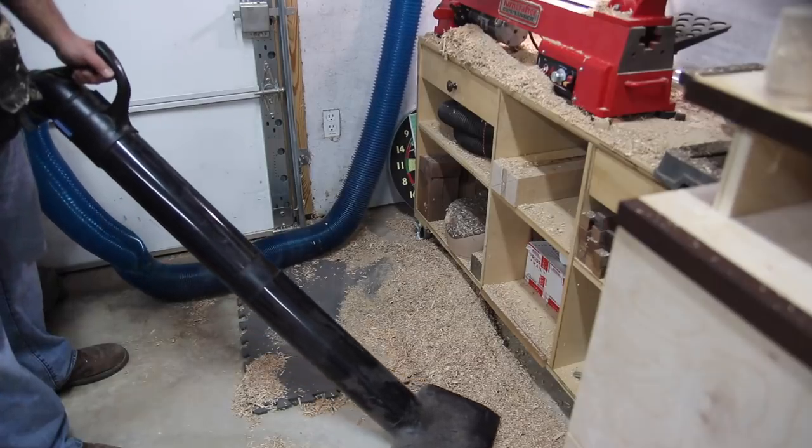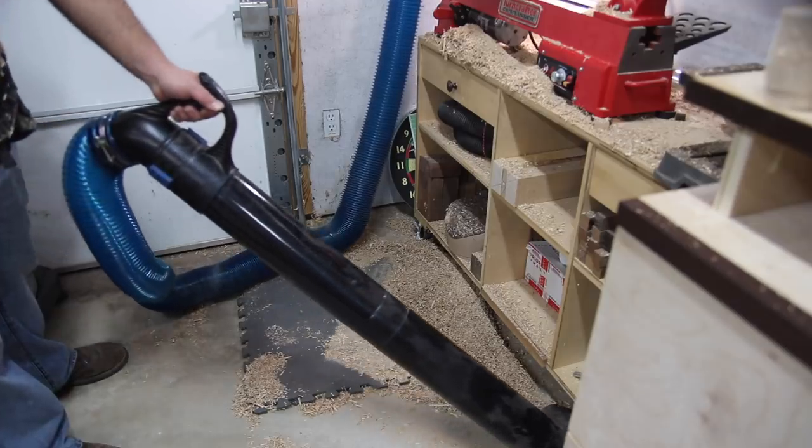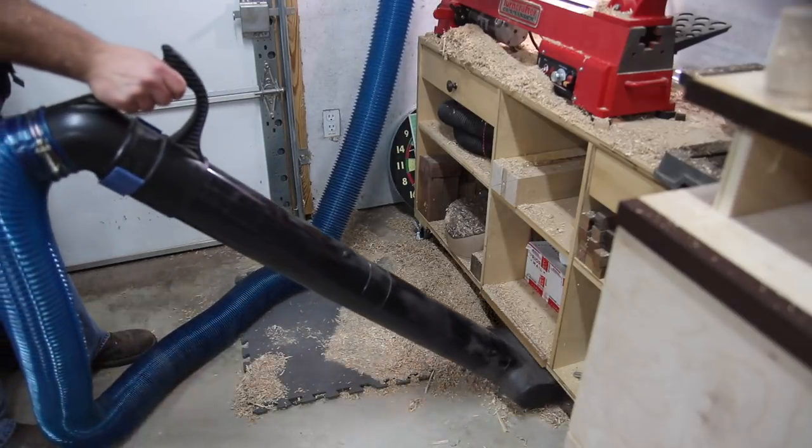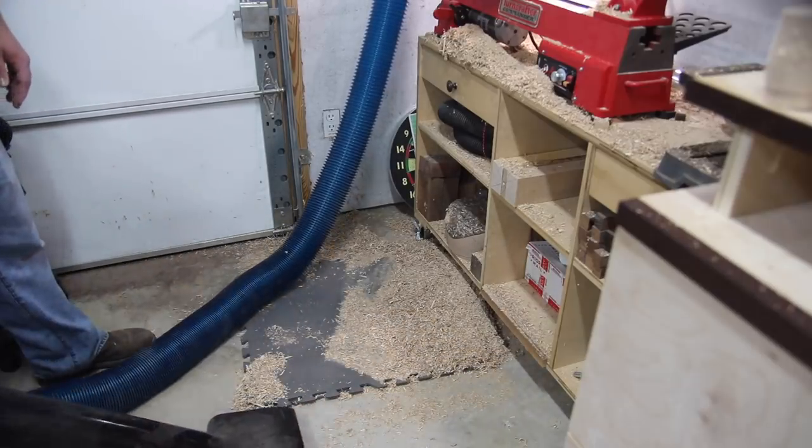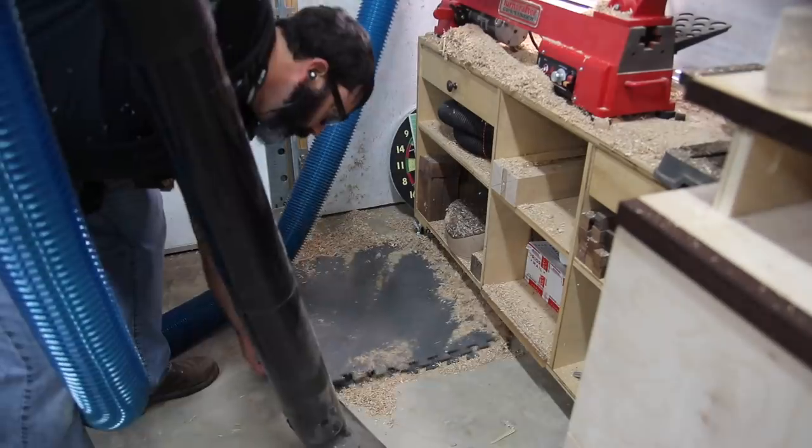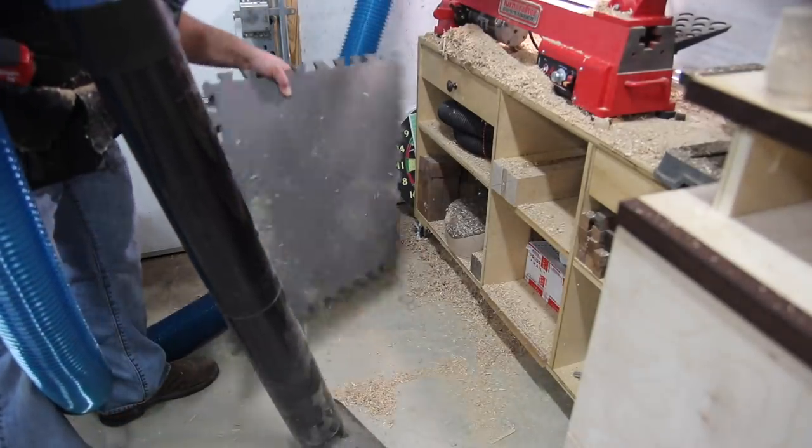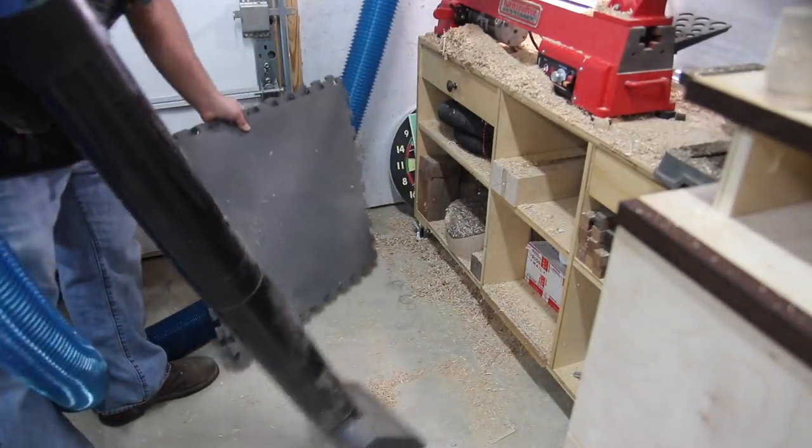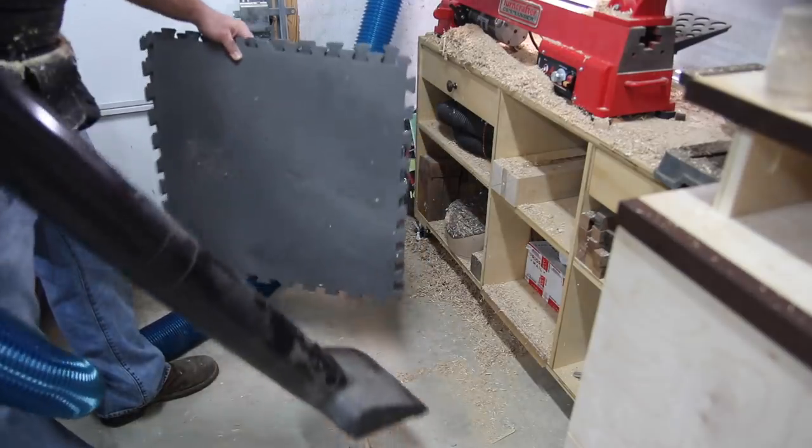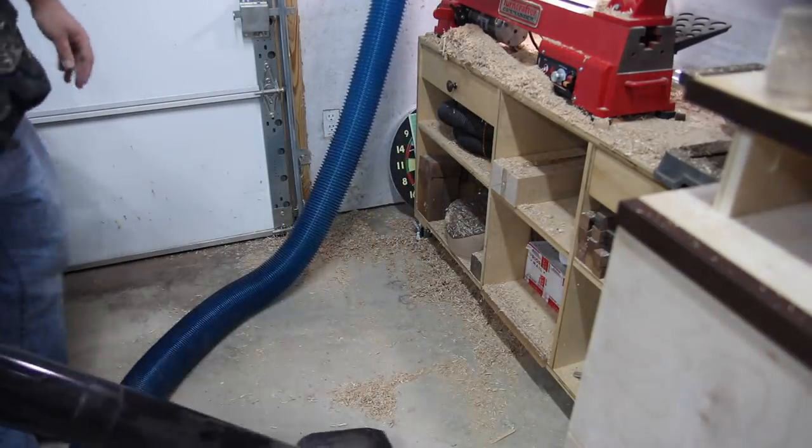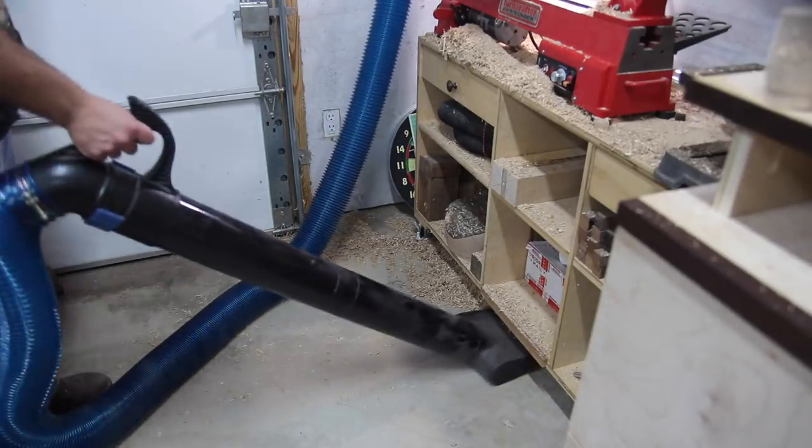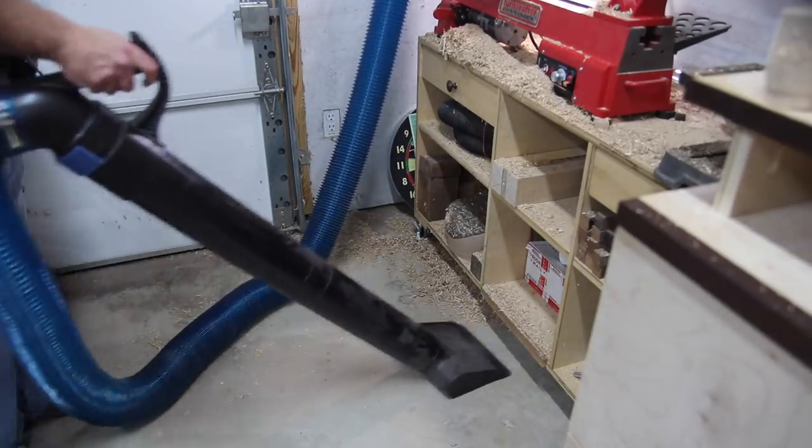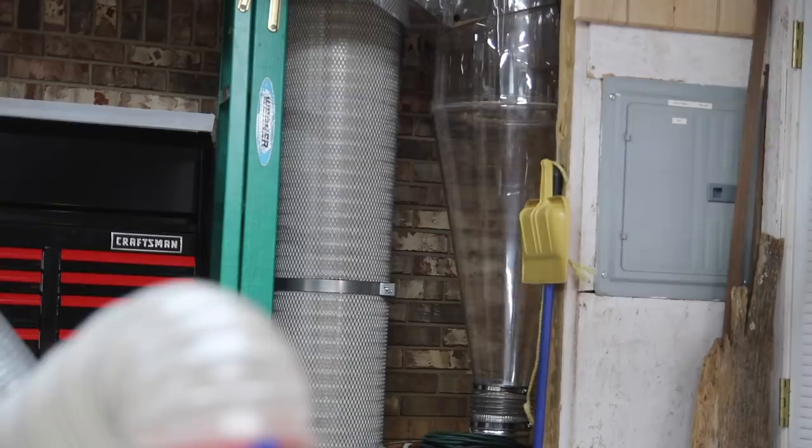Now I am using Rockler's DustRite Floor Sweep to clean up everything. I can clean up around the lathe and that's why I've got it mounted here close by the lathe so I can clean up after I'm turning a project. But also when I am cleaning up the shop, I can use this because you can get this in different lengths.